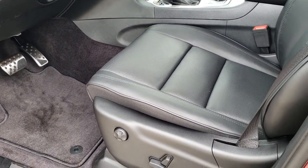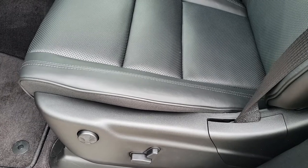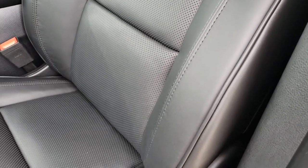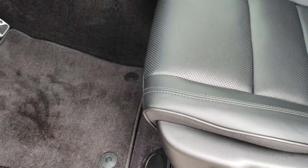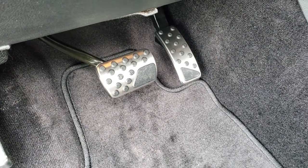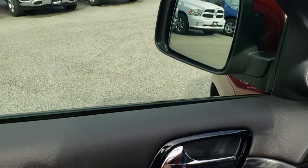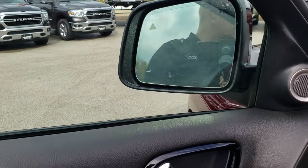This is considered a High Altitude 2 package, a 2BS. That package gives you the heated and cooled black leather seats, driver's side lumbar, factory floor mats throughout, sport pedals, Harman Kardon sound system, memory driver's seat, power windows, power locks, and power fold mirrors. They power fold out as well.